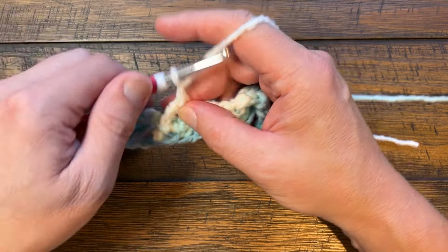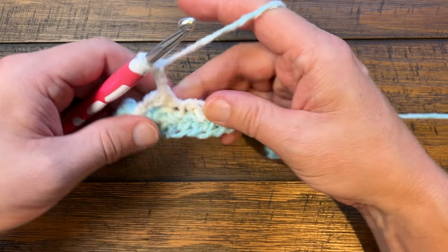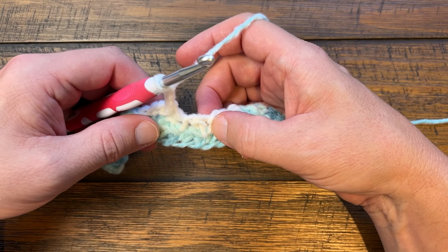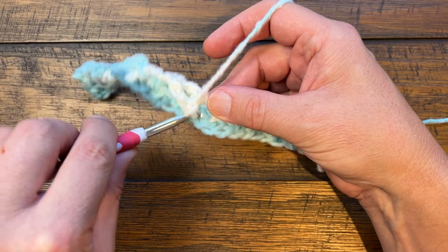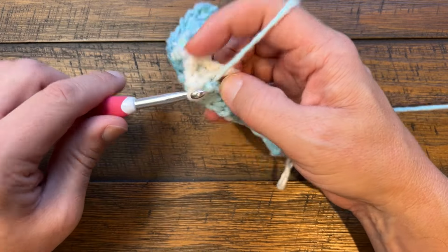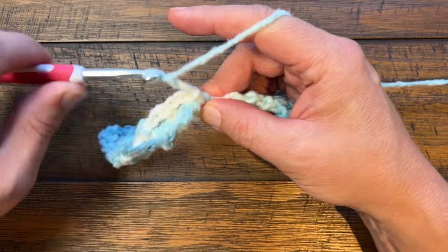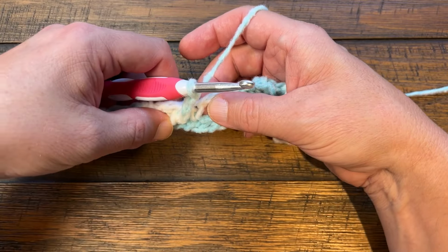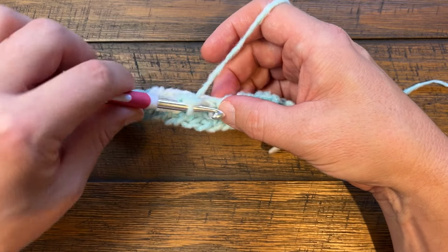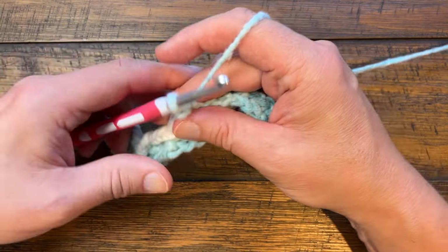So chain 3, skip the next space, go to this space, the one after, and straight on down 2 rows below, and slip stitch. Chain 3, skip the next space. So if you push this back in front, you're skipping the next space, single crochet in the top of the next single.